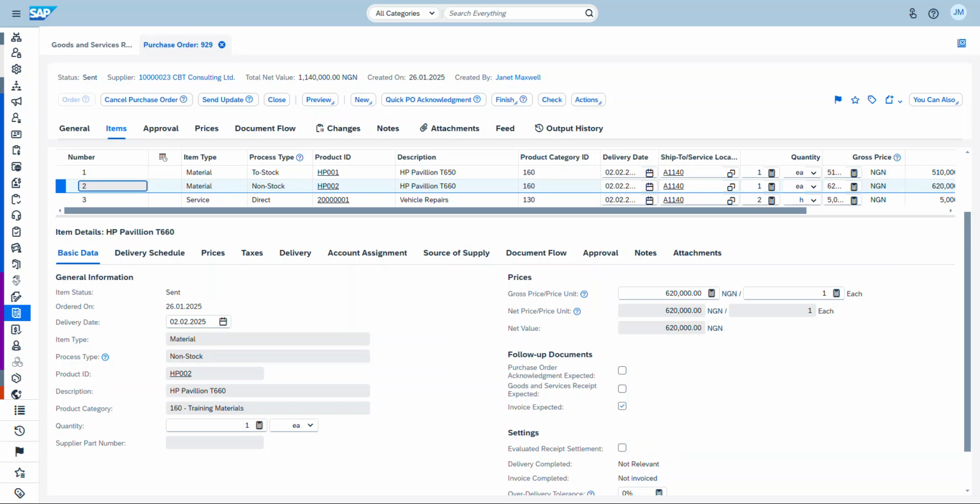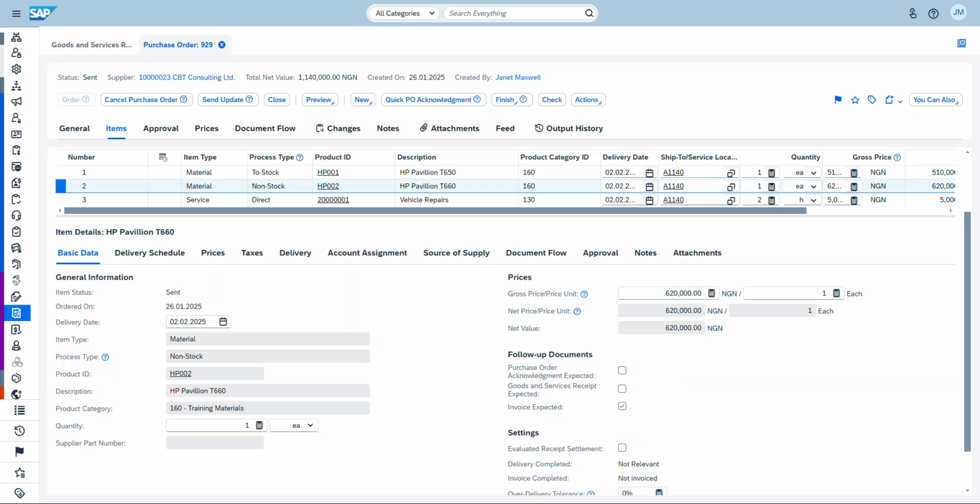If the follow-up document invoice expected checkbox is not checked, then it will not be generated. Then also, you might have a reason to confirm your PO acknowledgement from your supplier. This is very important in a situation where you have your PO and you checked that the PO acknowledgement document is expected. So the follow-up documents are actually the basis of how your PO transaction is going to be processed.